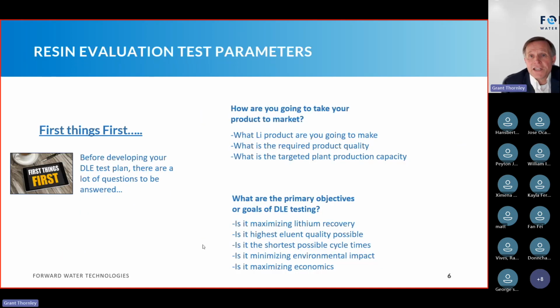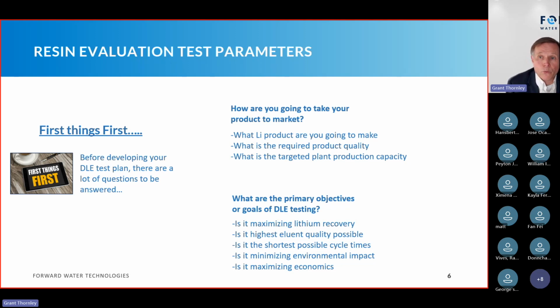So first things first, when you're evaluating, I know this is going to sound pretty simple, but it's a common thing: there are some simplistic questions that will really dictate what your DLE media, or your media supplier, is going to be. First is, what's the product you're trying to make? Is it lithium chloride? Is it lithium sulfate? Is it lithium hydroxide, lithium carbonate? What's the product to market? That's going to help understand.